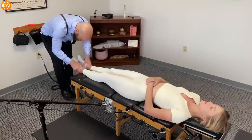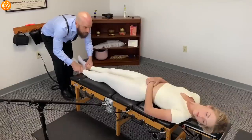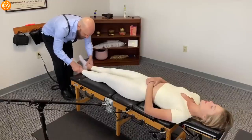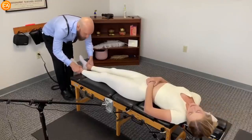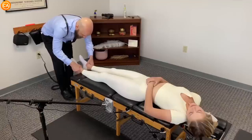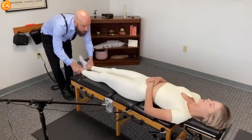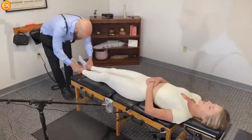Okay, that made it more different. Now turn your head to the left. Back to center. That evened it out. So we're looking at the upper cervical on the right. Let's do this now. Left ear down to left shoulder. Good. And now it's perfectly even. There's no tension. That's good. That's the main adjustment. Go back to center.